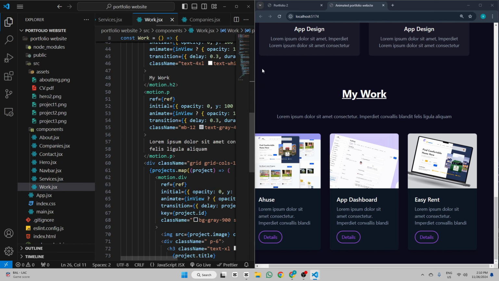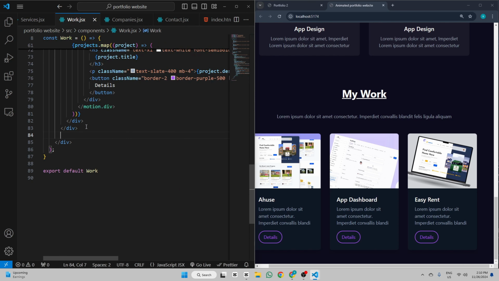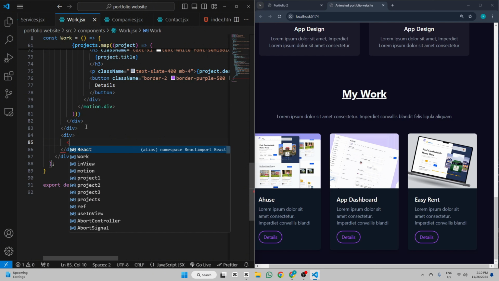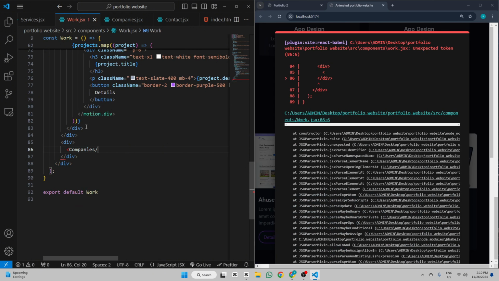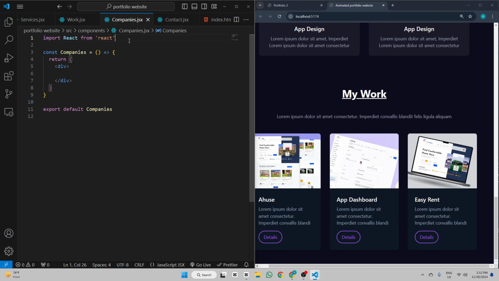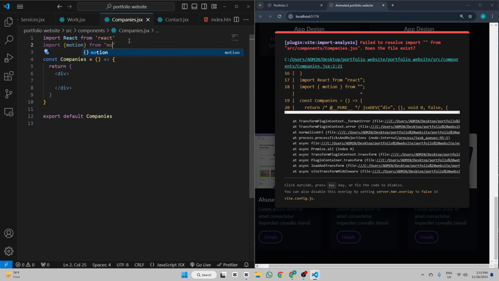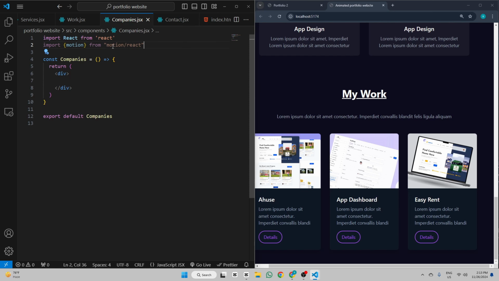Now in our work component, after this div, we create another div, and inside this div, we import this Companies component. And here we go. Now in our Companies component, we have to import motion from motion/react. Now here we have to create an array, so const companies. Now inside this we will write some company names.